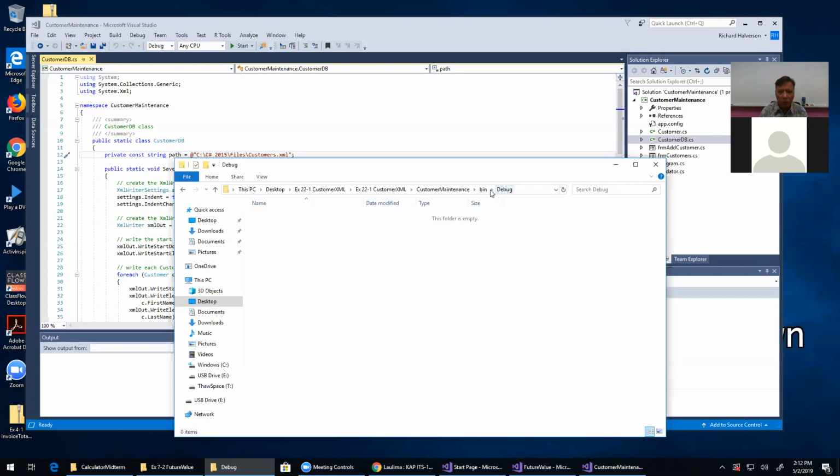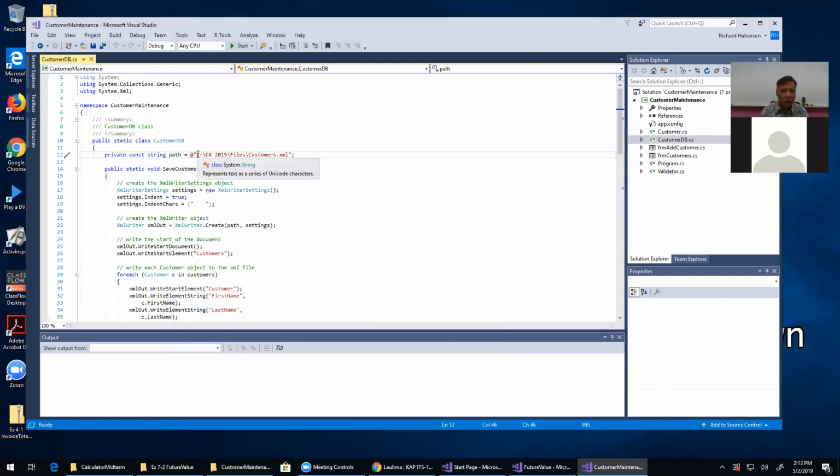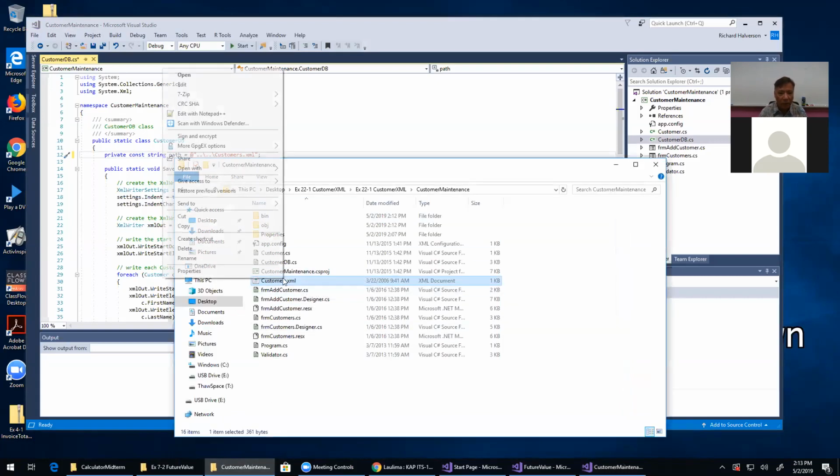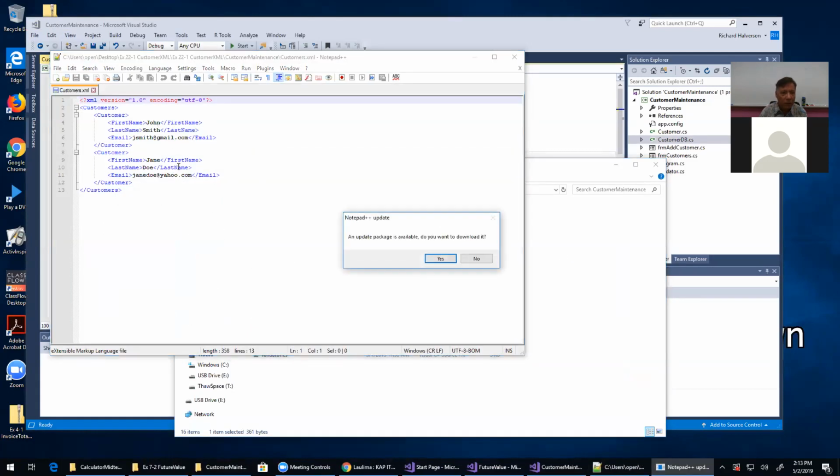So what we want to do is go back up to bin and up to customer maintenance, and here's the customers.xml file. So we just need to do ../../customers.xml, and that'll go back up 2 directories and grab the customer.xml file, and the customer.xml file looks like this: John Smith and Jane Doe.